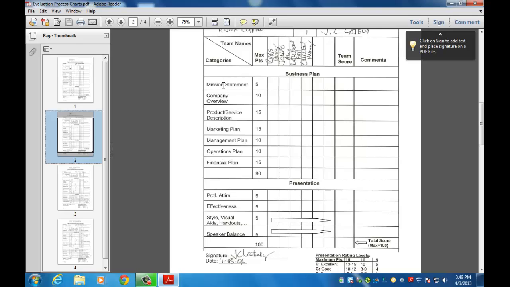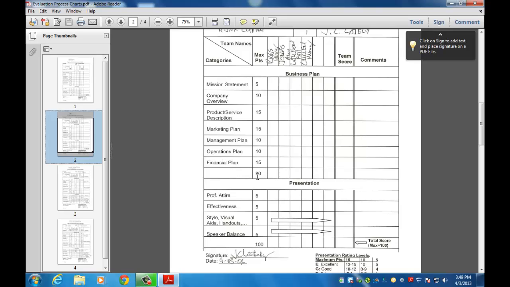Now, one thing I want to point out to you, this idea on professional attire: since you're entirely online, I will not see you, so you guys will automatically get a complete 5 across there for that. Now let's talk about this scoring just for a little bit. Notice here that I've got the maximum number of points for each topical area, and for all of the content items of the business plan, that totals a grand total of 80 points.